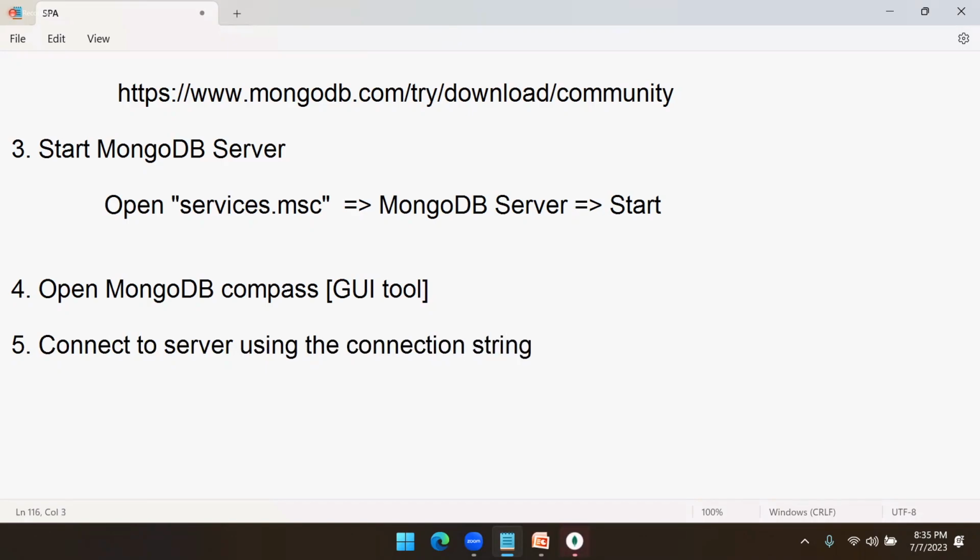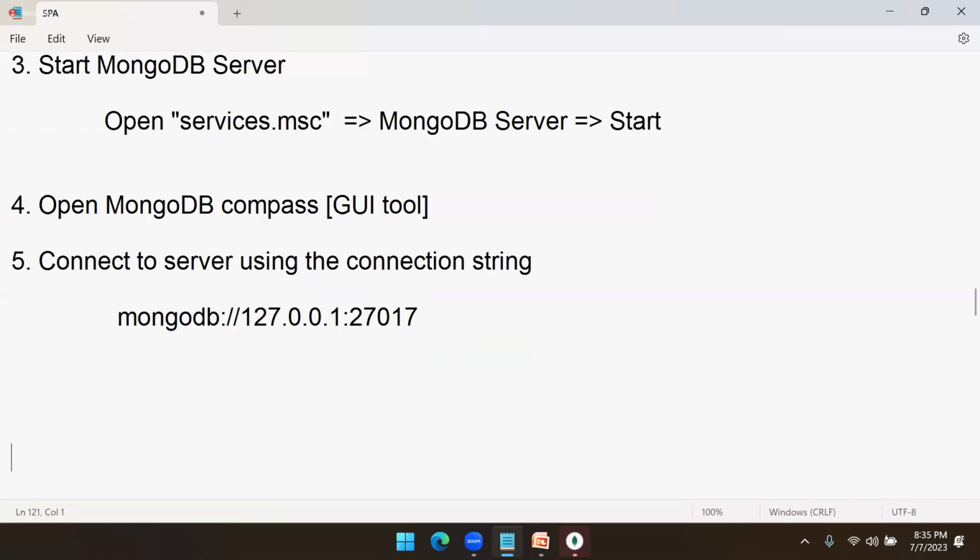The connection string for MongoDB is mongodb://127.0.0.1:27017. This is standard on every computer. This is the connection string you need in any backend technology to communicate with the database.